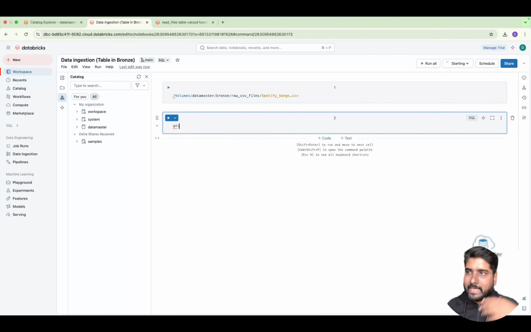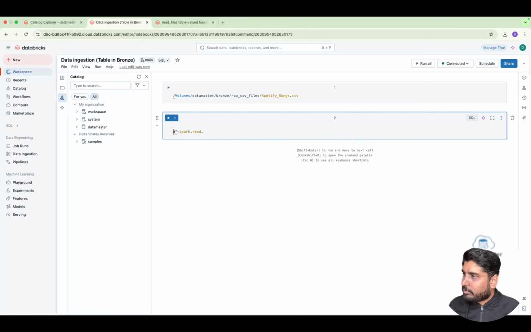Now, the first thing is by using the PySpark way. I'll use serverless, and you don't need to worry about creating a Spark session, and so on. It's simple. I'll just say spark.read. I'm creating a data frame. It's Python syntax. I have to mention Python because I was using SQL previously. By default it is giving me SQL, but I'll switch it to Python.